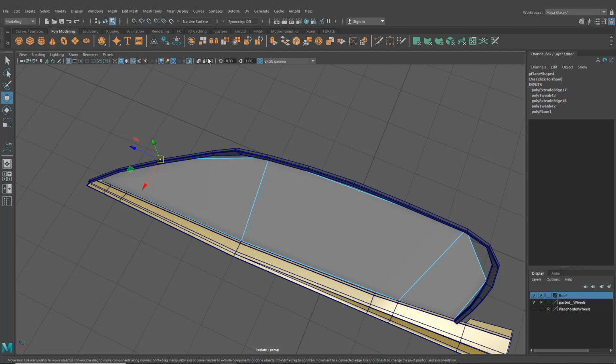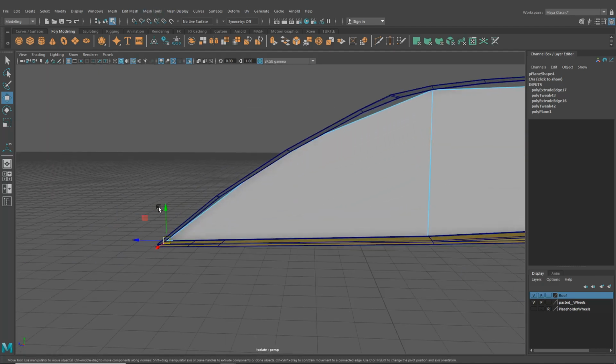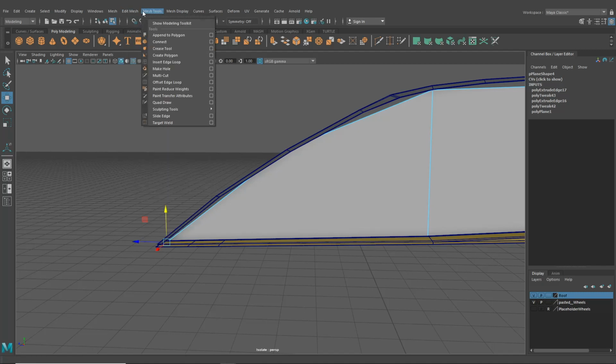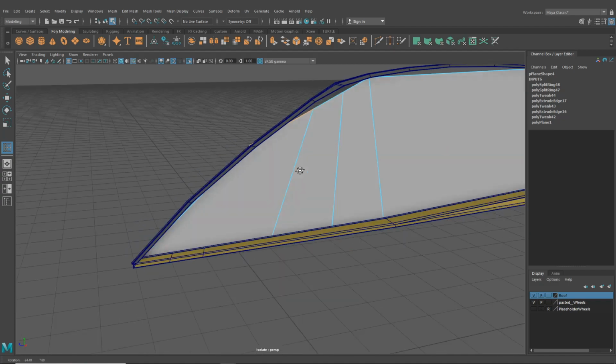Once I'm happy with these lower points and how they're sitting, it's going to allow me to pull this down a little bit. It's going to allow me to go in here and drop in multiple edge loops. So I'm going to say insert edge loop, and we'll maybe need to drop one for each of those major top ones. So we'll just drop along here, something like, I think that one goes there anyway, it does.